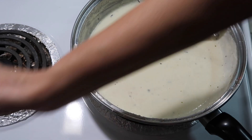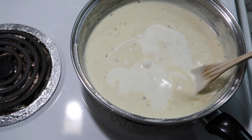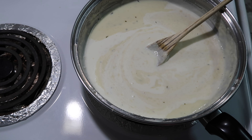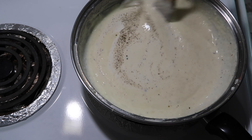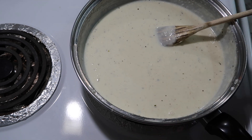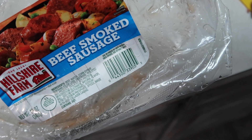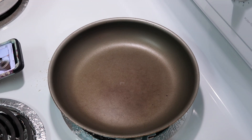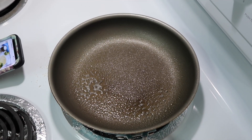The parmesan cheese is really strong and a bit salty, so I'm going to add a little less than a half cup and throw in some pepper. I'm going to turn it up just a tad and let it continue to warm slowly. Then I'm frying up the Hillshire Farms beef smoked sausages in a pan sprayed with cooking spray on about medium heat. I'm placing these in the pan — it's starting to warm up — and I'll just fry these a little bit to go along with the alfredo.